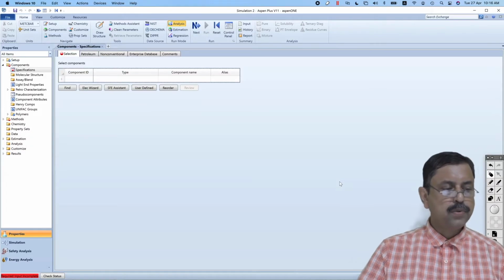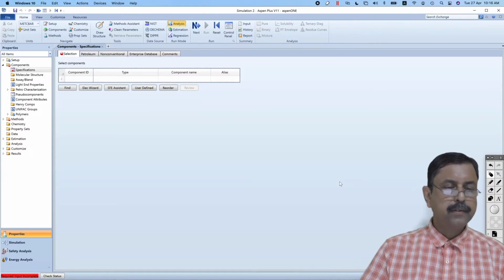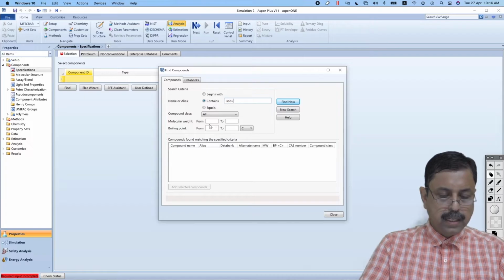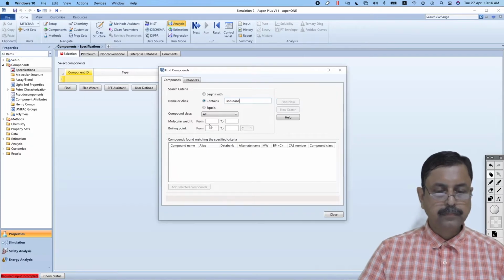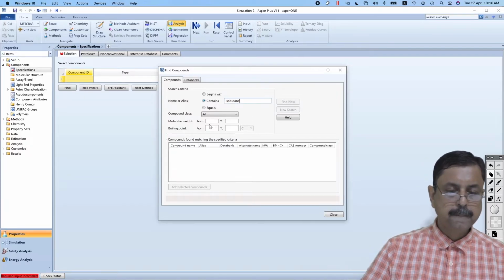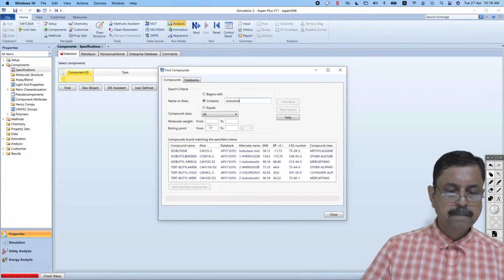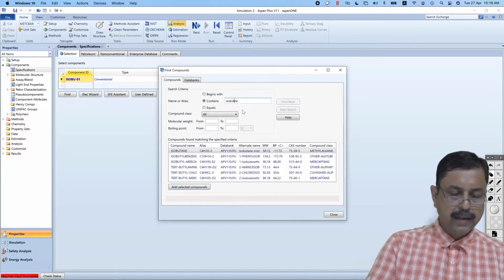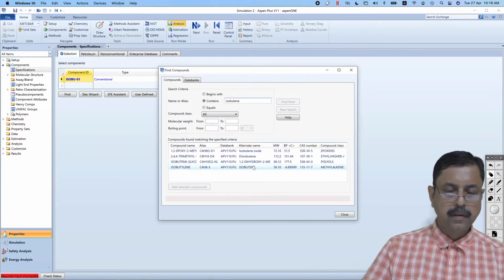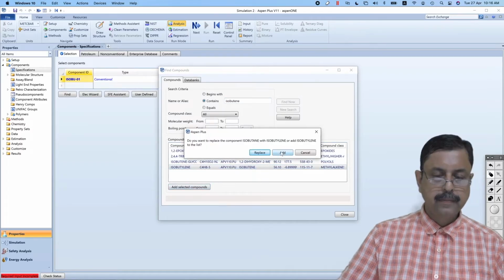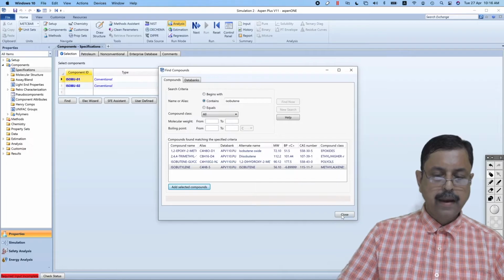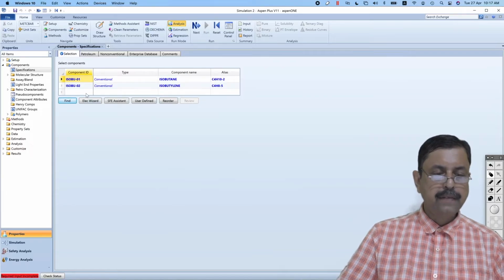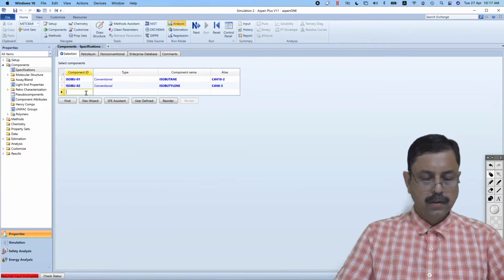So first we have to add the components. First we have isobutane. This one, add it. And then we'll have isobutene. Yes, this one. So add this. And finally, we will have hydrogen.